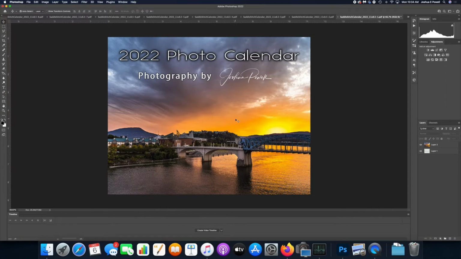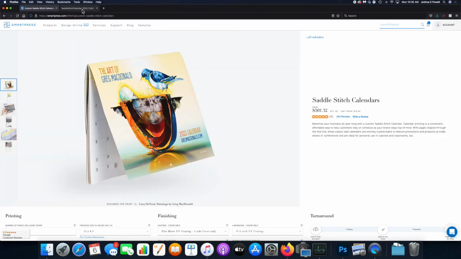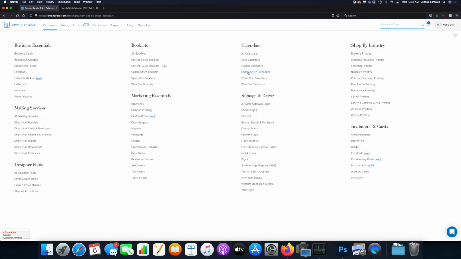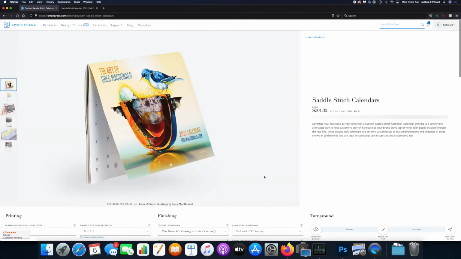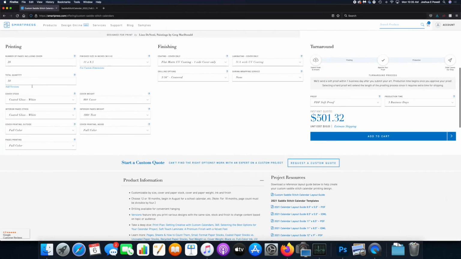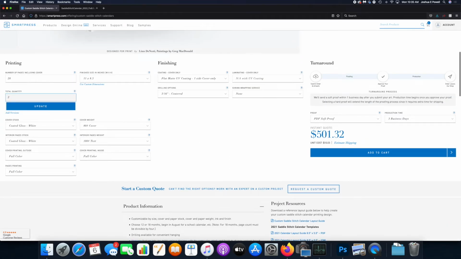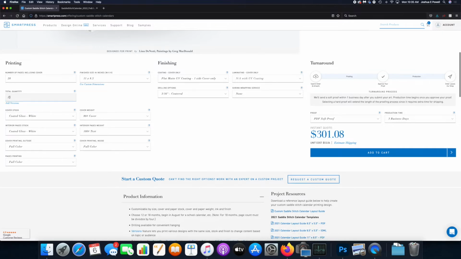So I already have that done, and then I'm going to go here into Smartpress, into their products, saddle stitch calendars, which brings me to this page. And this year again I'm doing 25. I think I said in that video that I've always received several extra, maybe up to 30 calendars when I ordered 25.